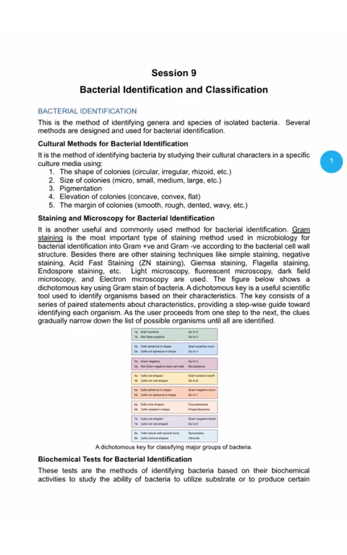But in this session, we will be defining and explaining bacterial identification, how bacteria are identified, and classification. We already explained the triangle of taxonomy that includes identification and classification, and today we are going to concentrate on identification and classification. Bacterial identification is the set of methods used to identify the genera and species of isolated bacteria.